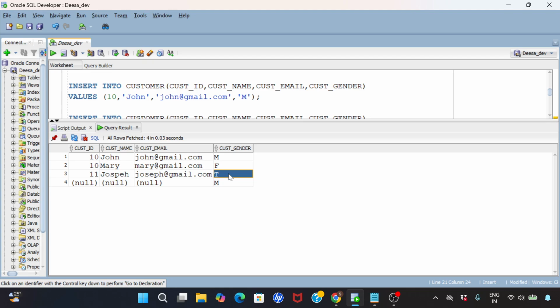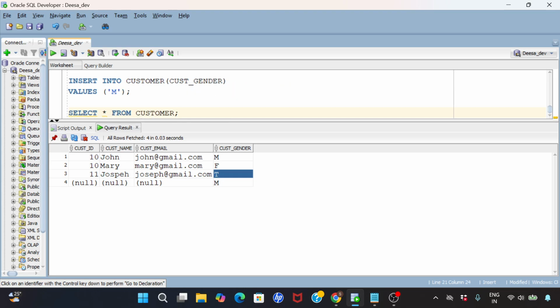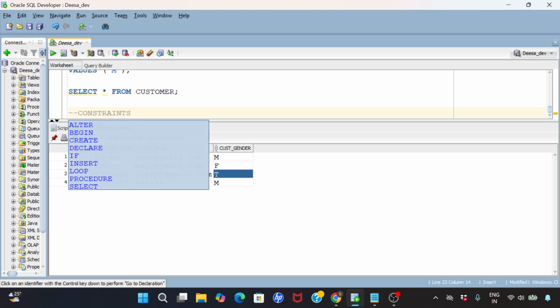Or if you add a salary, we can also add a rule saying that this salary should always be greater than zero. Okay. So we can add all these rules. These rules are what we call constraints. Constraints basically tell us the rules that we can apply to the data. There are different types of constraints that we have, so we'll look at all of this one by one.